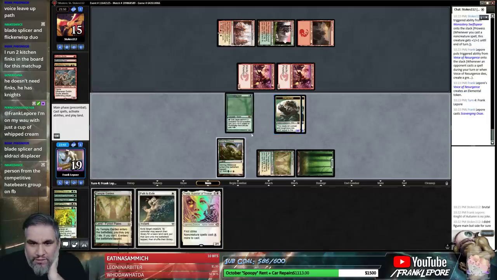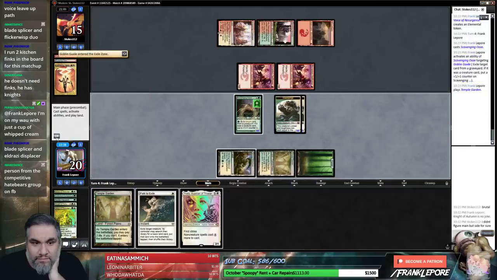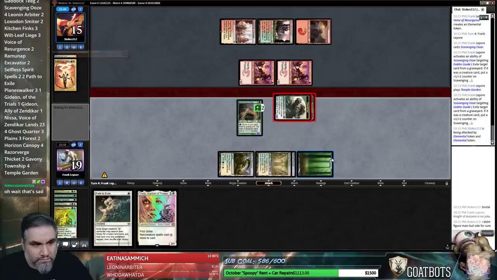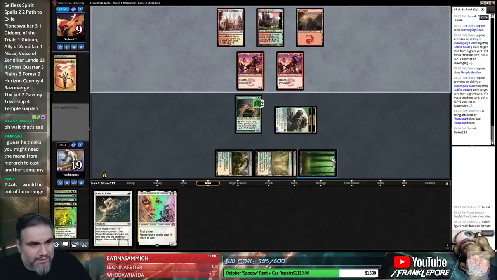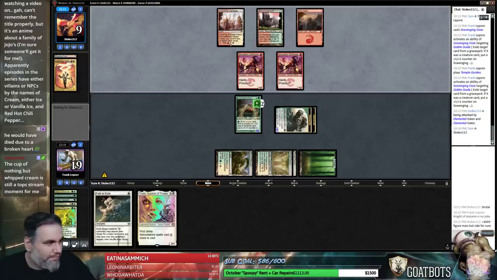Do we just play two creatures, make 2/4/4s, or do we actually eat something? I think we eat some things. Oh, Kitchen Finks is a good dude. 3 Woolly Fleeges, 3 Voice of Resurgence. I don't like Gaddock Teague, especially when you have Gideon in the main deck. I don't like Nissa, Voice of Zendikar either. But these are just my preliminary thoughts. He would have died due to a broken heart. I haven't tested anything. I don't think Nissa, Voice of Zendikar is any good here.